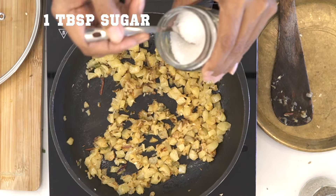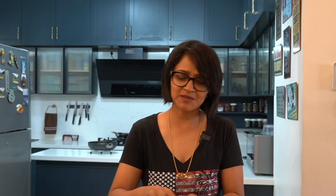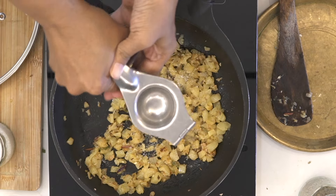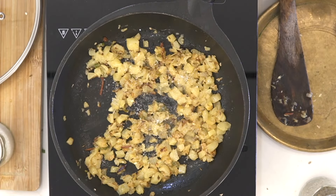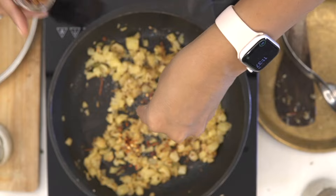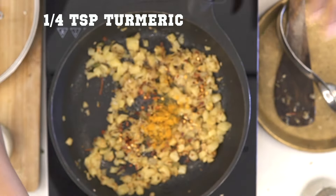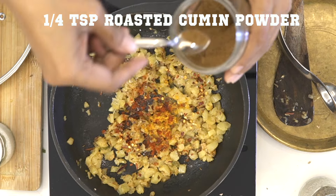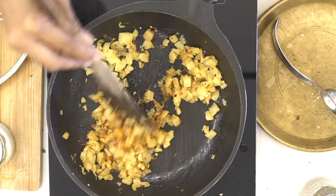Now I'm going to add in the rest of the ingredients. First, some sugar — the pineapple is juicy but needs additional sugar since we're adding spices. Then I'll squeeze some lemon juice to balance the sourness. I'm adding some red chili flakes — go a little easy since we've already added green chilies. Then a pinch of turmeric powder, a pinch of Kashmiri red chili powder, and a little bit of cumin. Give it a good stir and cook for another five minutes until it becomes nice, juicy, and has a sticky texture from the sugar and caramelization.